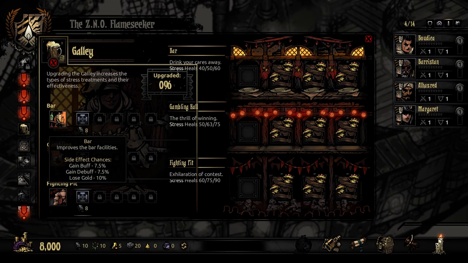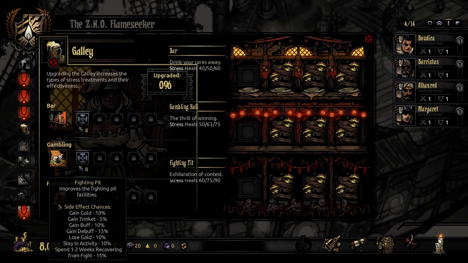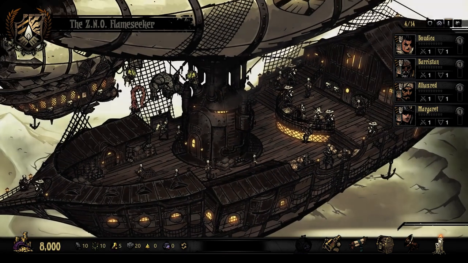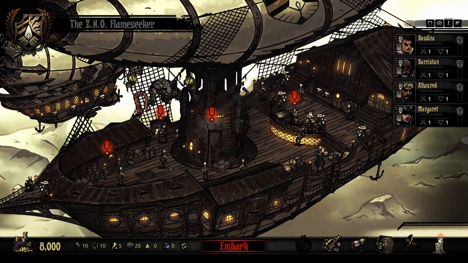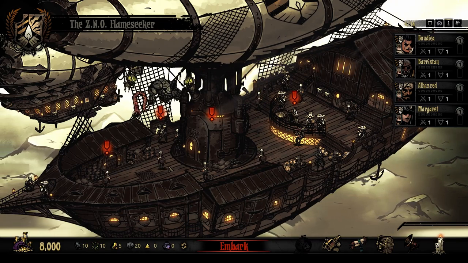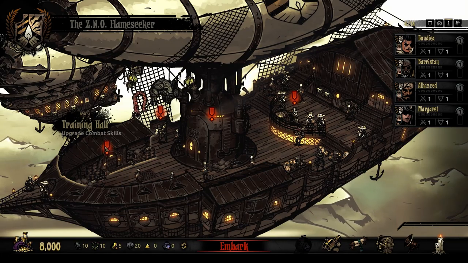Oh. Improves the bar's facility. Side effect chances. Gain buff, gain debuff, or lose gold. Side effect chances. Gain gold, gain trinket. Chance to lose gold, chance to stay in activity. Okay. Gain gold, gain trinket, gain buff, gain debuff, lose gold, stay in activity, spend 1 to 2 weeks recovering from fight. Huh. Interesting. I like the side effects, but there's also more reason to put them into the facilities because, yeah, you might gain a debuff, but you might gain something really good.